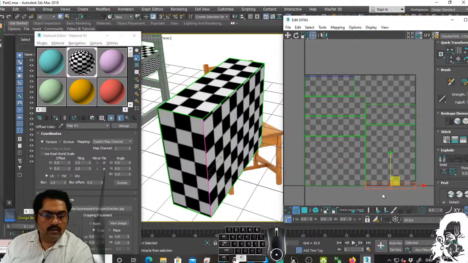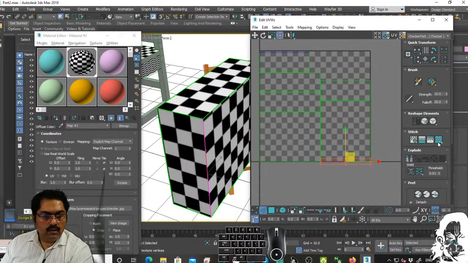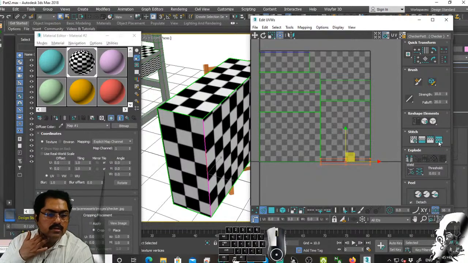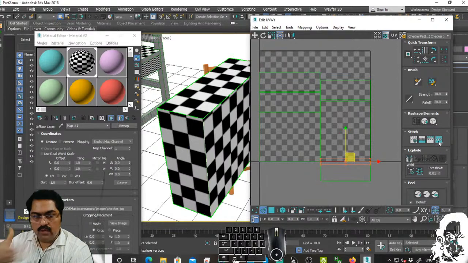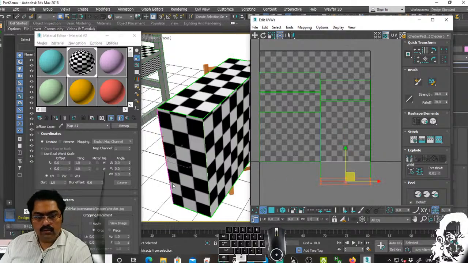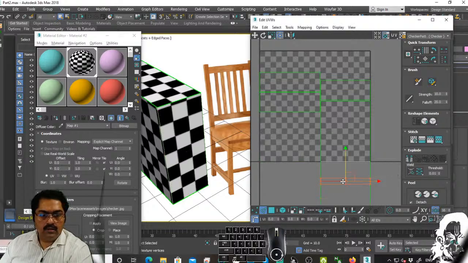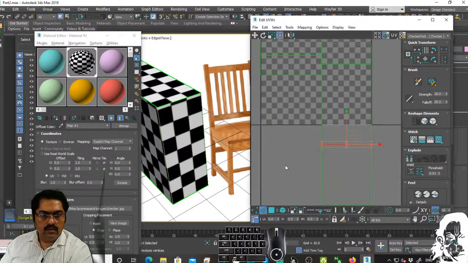This one is here. So you can click on this, stitch. That will stitch to that. Next, select that one again. It will go this way. Again, stitch it. So it's stitched like this.